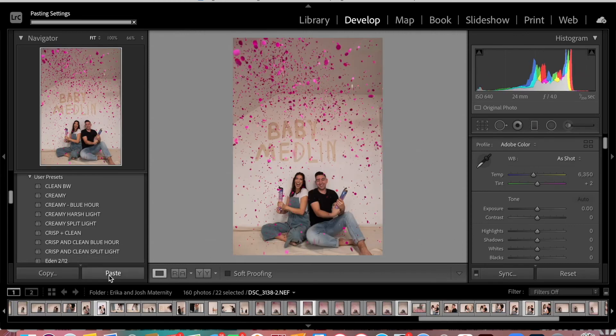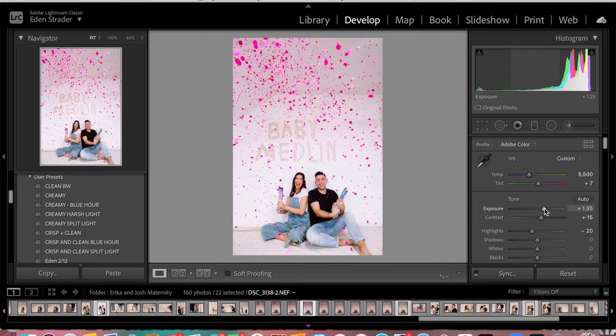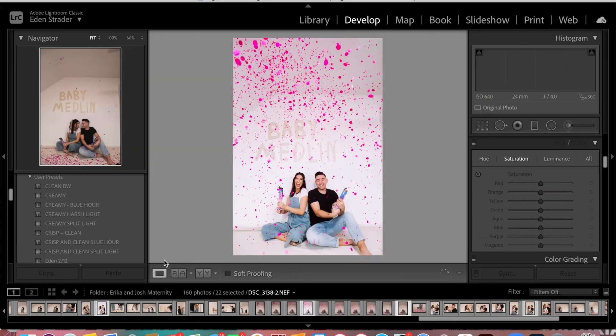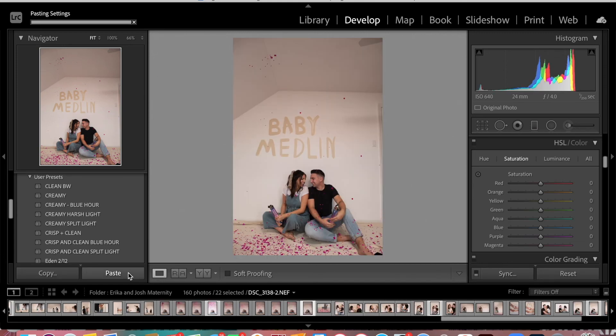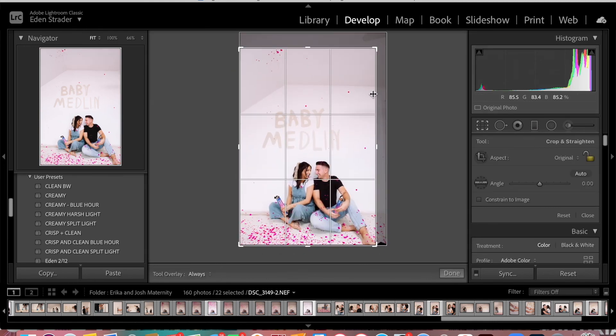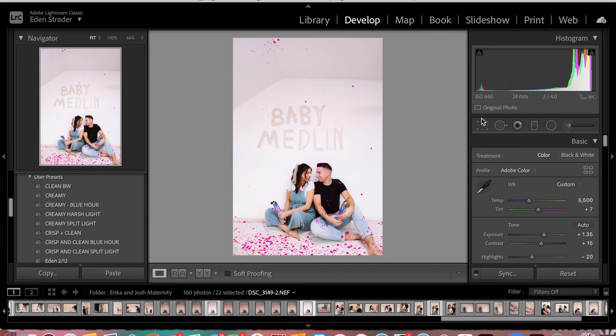This is them announcing the sex of the baby — so exciting! We're just going to paste right here as well. We're looking a little underexposed, so let's raise that exposure. If we one-click the creamy preset, that is what it looks like — really no different. I'm going to make sure that purples and magentas are all the way up because of the confetti, and also bring the magentas down a little and the purples down a little so that we don't lose that gorgeous confetti. I'll bring that orange saturation up a hair to get a little more color in their faces. Same thing for the next one — we're going to paste this from the last one and crop in just a little bit. The confetti was so strong — it literally stuck to their ceiling and got stuck in their fan. It was amazing.